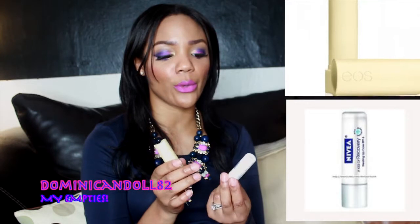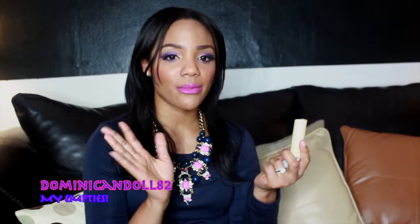I also have two lip balms — one from EOS and one from Nivea. Both are very good. The Nivea one was very moisturizing and left my lips supple. The EOS Vanilla Bean tube I kept in my car and used every single day this winter — I loved it because it was so moisturizing and really locked in moisture, which I need since I get a lot of dryness on my lips. If I had to repurchase one, I'd definitely go with the EOS Vanilla Bean. Thumbs up — great purchase!